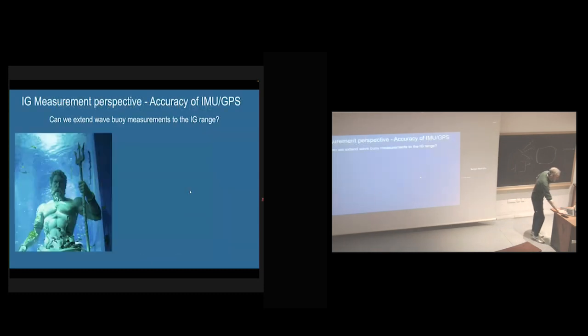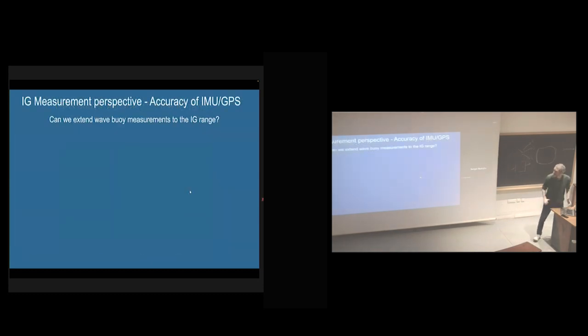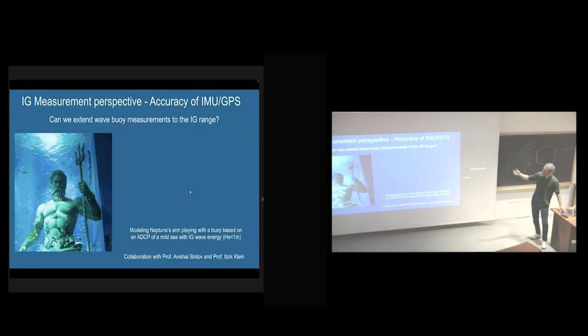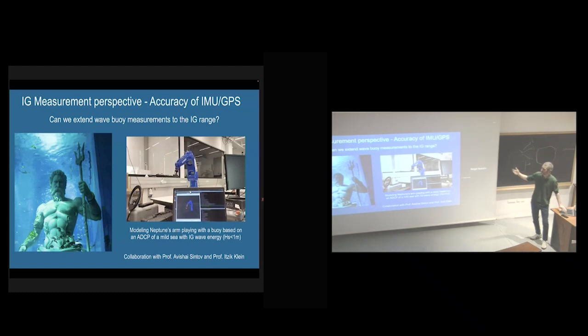Okay. Can we extend buoys to the IG range? Everybody knows that what moves the buoys is actually this guy. We knew it 3,000 years ago. And then we said, we want him to move the buoy, but he was occupied because there are a lot of buoys now to this day. So let's say we are modeling. So we just model this arm.